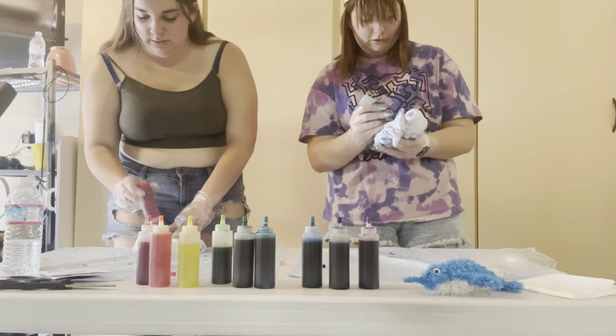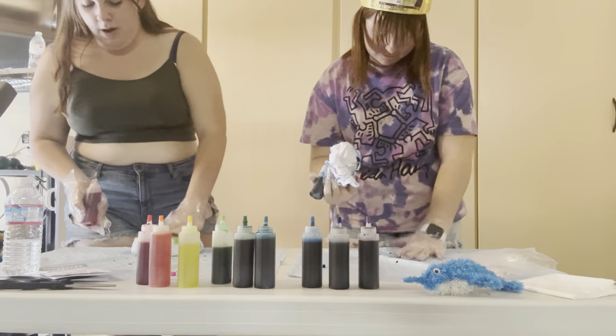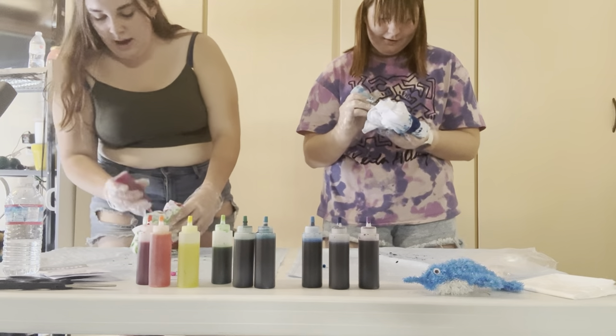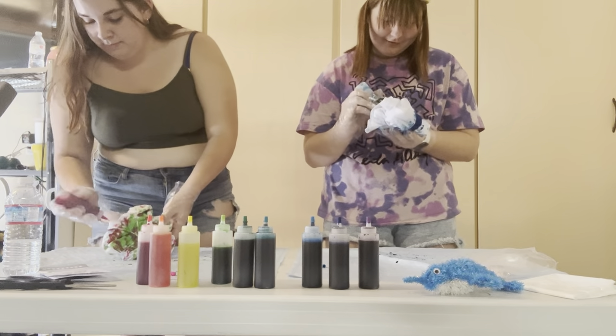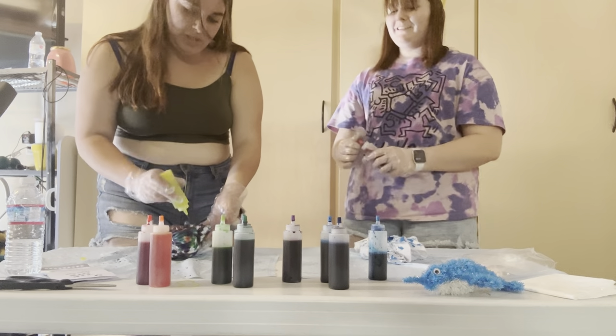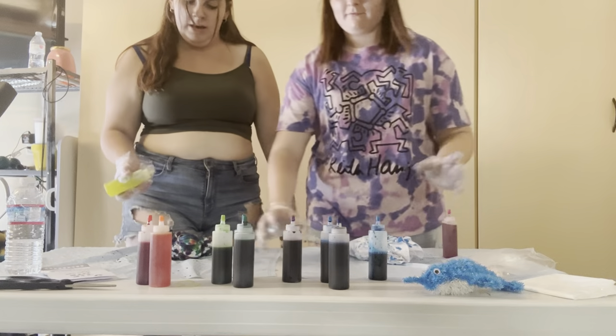I told you the trick — you gotta like rub the pigment in, you know? No way — really? Yeah actually. No way, you're being rude. No, I'm using every color as you can clearly see here. They can't see us tie-dye — I just realized all of these bottles have been in the way, whatever.